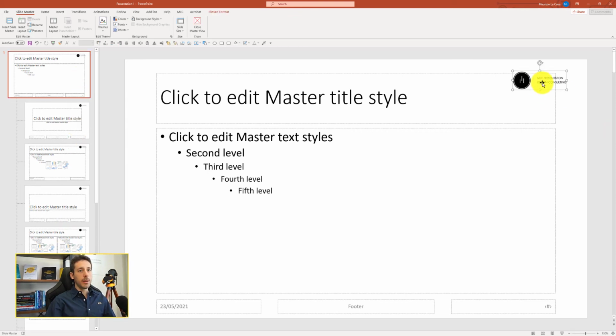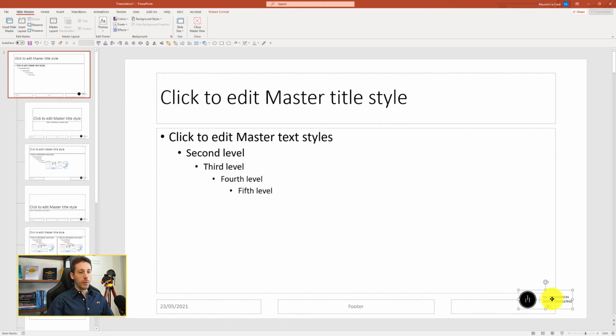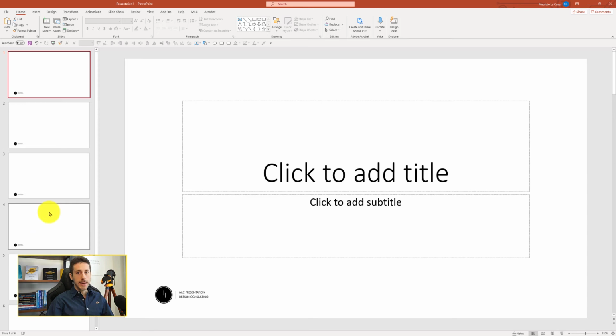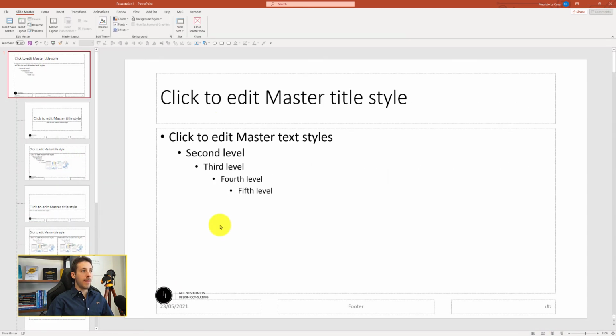If the logo is in the theme, then you might need to move it from here. And as you can see, when I move it from here, it will consistently be moved in all the layouts, and automatically, if I leave the slide master, it will be moved in all the slides. Now, of course, do not work in the theme because you might want some degree of flexibility when you work in PowerPoint.